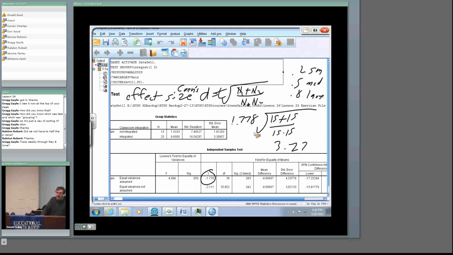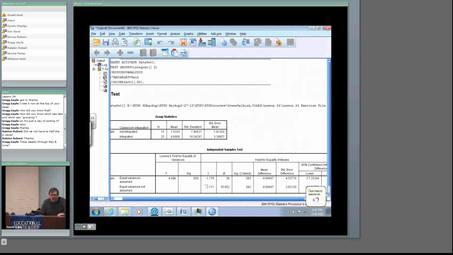The other way is eta squared. Now, some of our more advanced procedures will actually calculate eta squared for you, but again, it's a different formula for every procedure. This formula would not have worked for a single sample t-test because you don't have two Ns. And that formula would not have worked for this one because we do have two Ns. So the formula depends on what kind of test we've got. So let's look at the other formula.